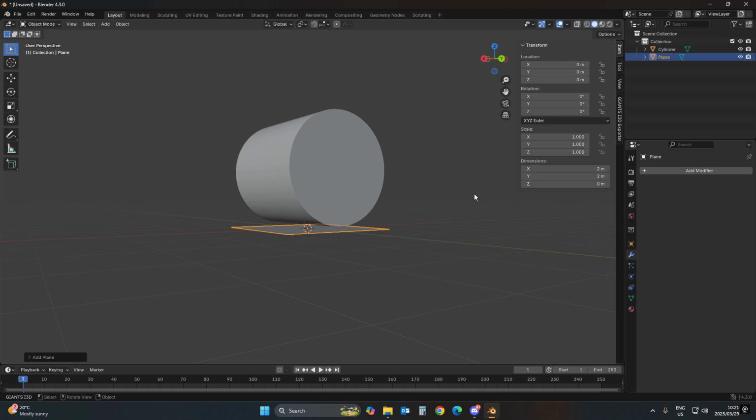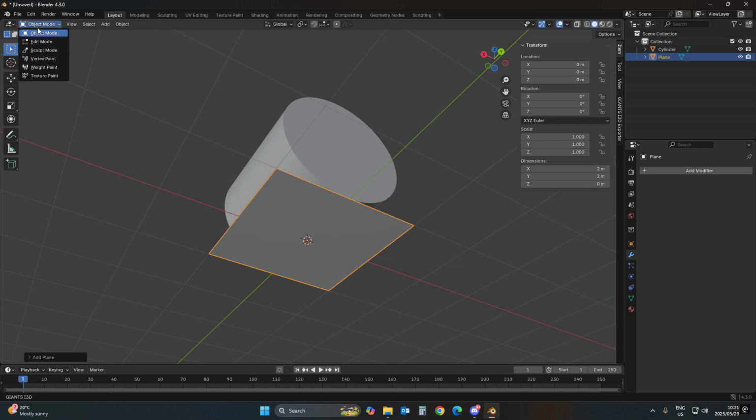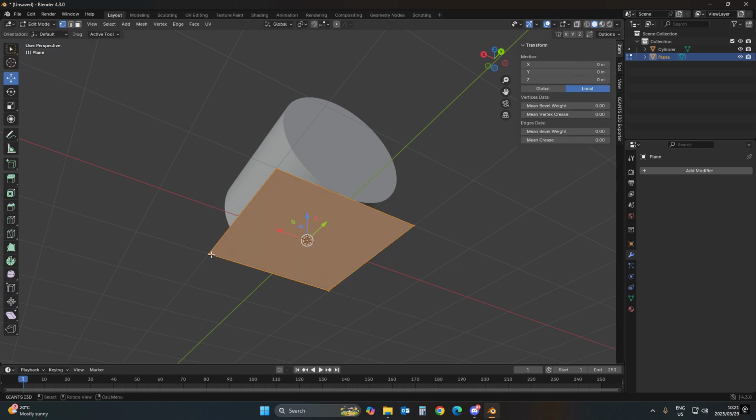All right. Now the next thing is we're going to take this plane once again. Let me just show you what the plane looks like. If you go into edit mode, you'll see the plane has only got 4 nodes, or what do you call these things? I forgot the name of them. Only got 4 of these little nodes on the end. So this plane at the moment can't really bend. Even if you add a modifier, it will stay straight because it's got only the 4 nodes. So I don't know of another way of doing this. So what we're going to do is the following.